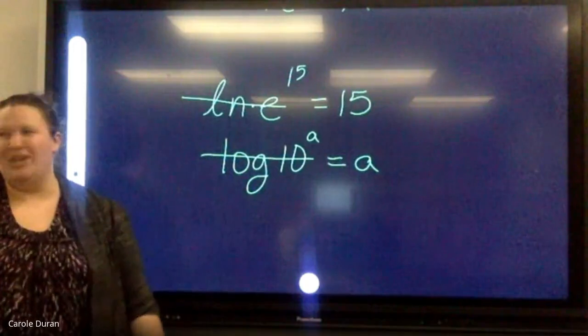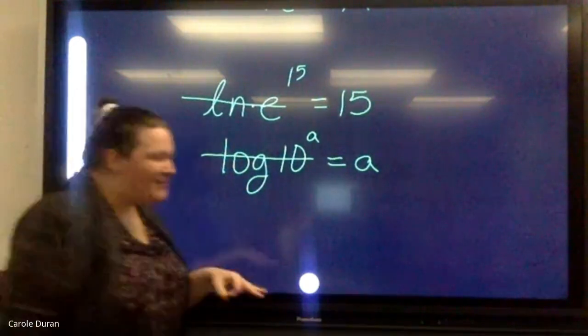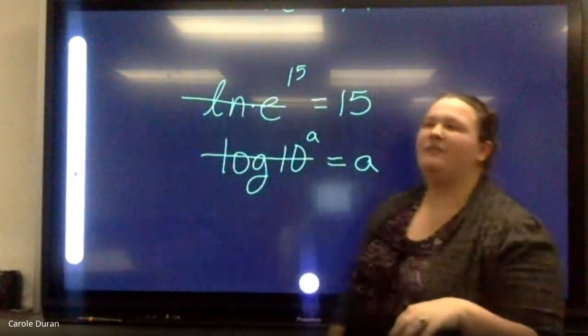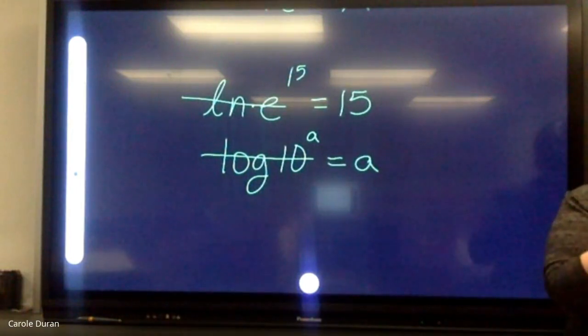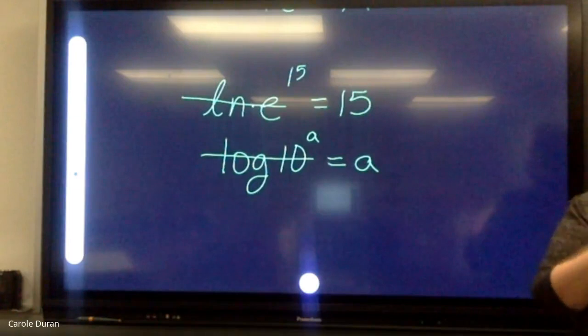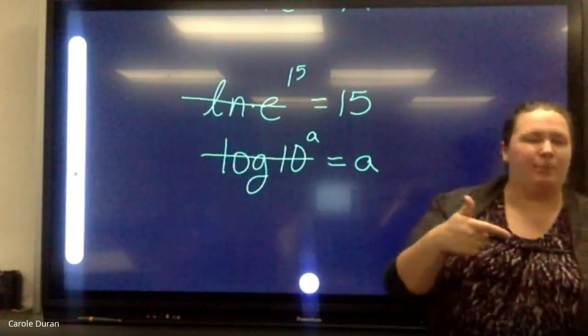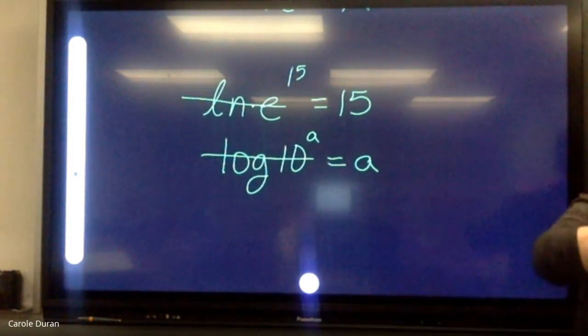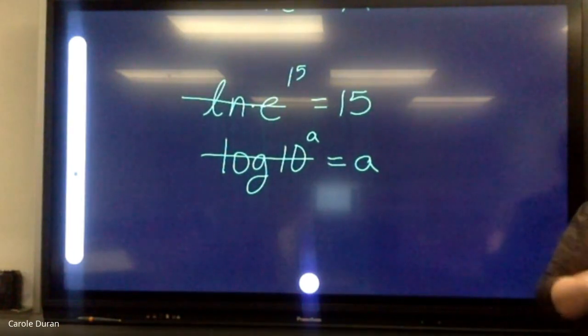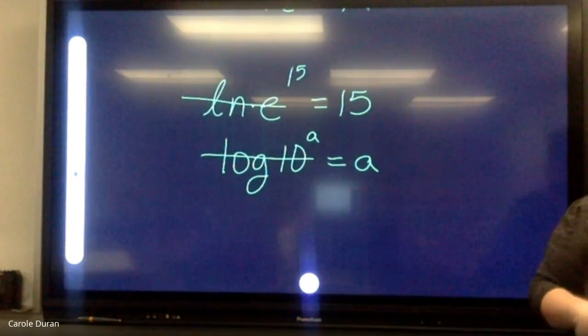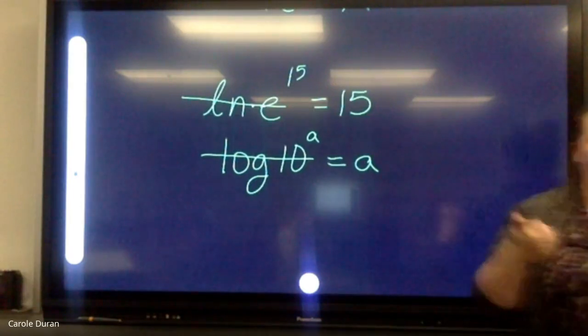Okay, so on Canvas, you do have a review. It has exponential problems where you have to simplify. It has logarithmic problems where you have to use the expansion and condensing properties. And then there's geometric series and sequence on there as well. This is due tomorrow. Before you take the quiz, you may work with a partner or a group.